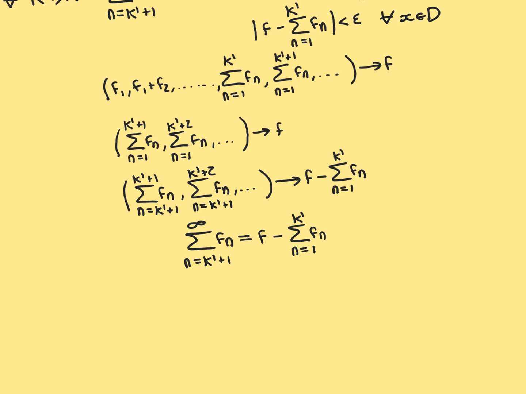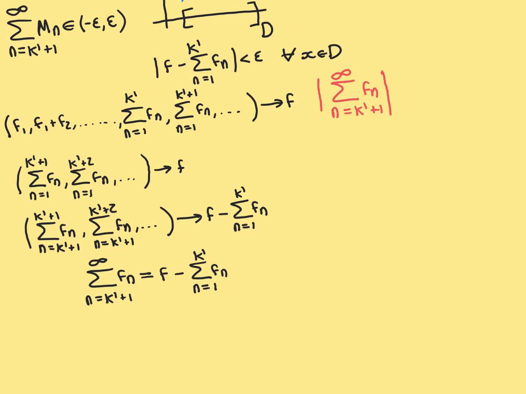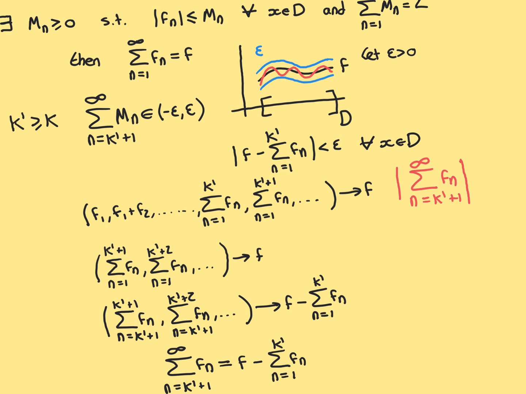We could rewrite this sequence of partial sums in series notation: it's the sum from n equals k prime plus 1 to infinity of f_n, and this convergent series of functions converges to the limit function f minus the finite sum from n equals 1 to k prime of f_n. We're very interested in the modulus of this series, the sum from n equals k prime plus 1 to infinity of f_n, because it's equal to that limit function difference, and we want to show that for all x in the domain it's less than epsilon. We're going to use the fact that the sum from n equals k prime plus 1 to infinity of the m_n's has modulus less than epsilon to show that.